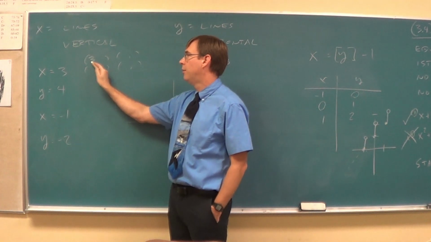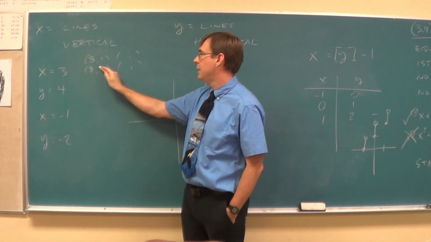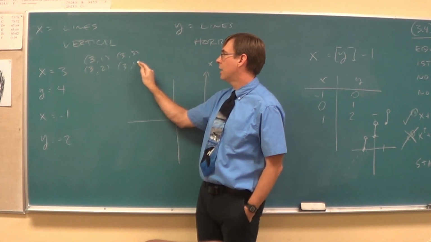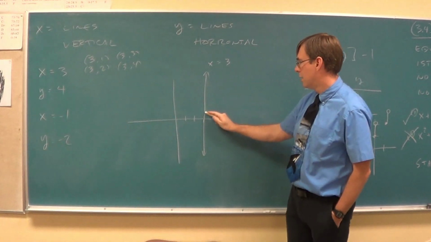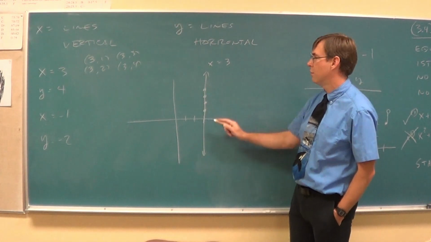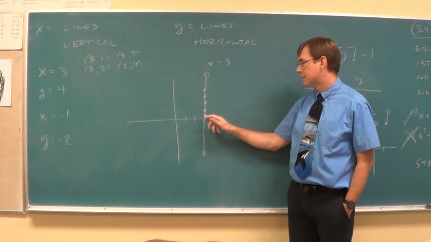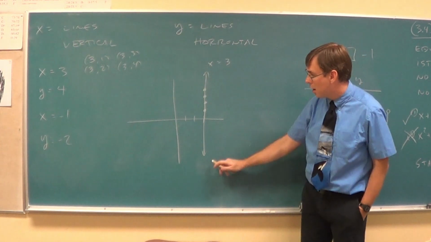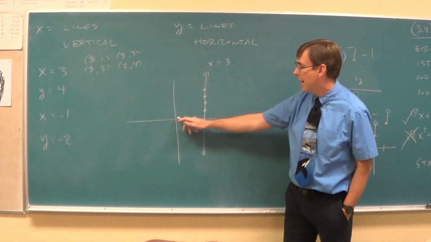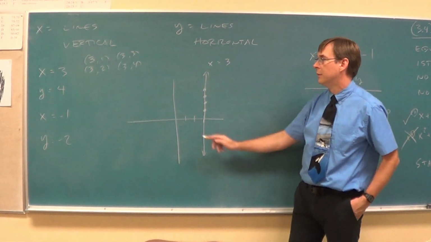For example, (3, 1) and (3, 2) and all that stuff. Okay, so like (3, 1) is there, (3, 2) is there, (3, 3) is there, (3, 4) is there. We don't need to sit there and list them all. If we go to where x is 3 and just stay there, we're going to go up, we're going to go down, we're going to have all different y's. But for x to stay 3, once we get over 3, it has to be a vertical line.